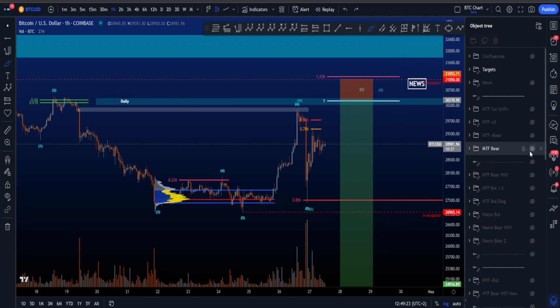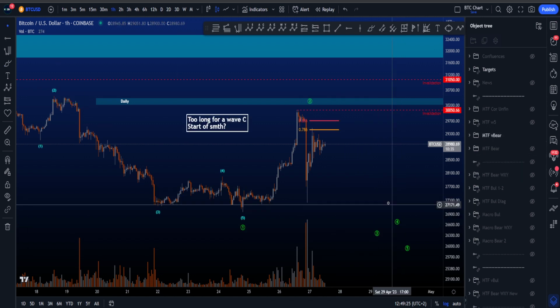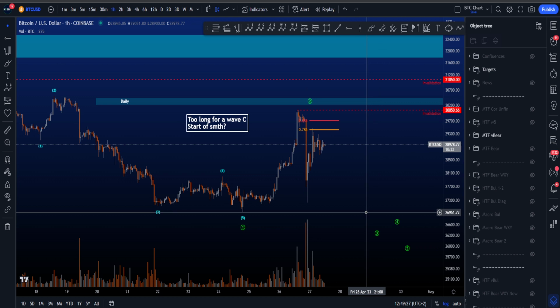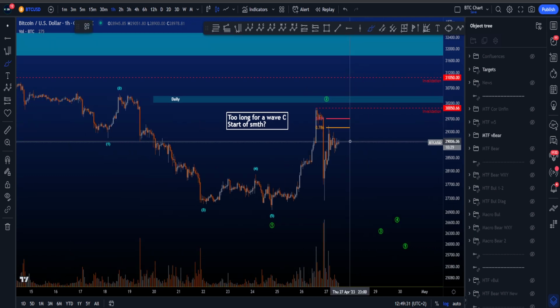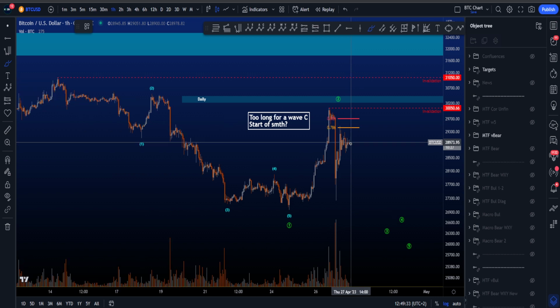However, we also have the more bearish scenario, and actually someone in my Discord group came up with this, Akwandar, I believe, came up with this scenario first, where in the morning I just didn't have the time to look into it.